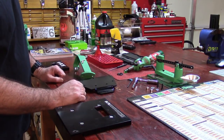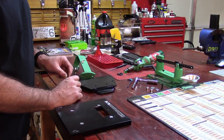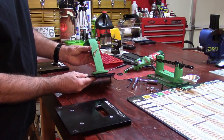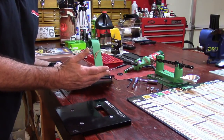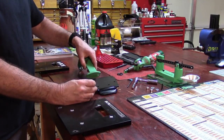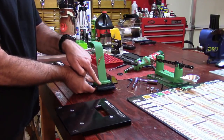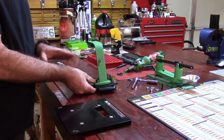We'll just, well, you know, probably start with this bolt first. We'll go up underneath the top plate like that. Then here we go. We'll take the powder measure stand just like that. Now, if you need to swap over to your dominant hand. All right. So bolt underneath. Stand onto the plate. Make sure the tongue is in the correct position with the stand. Okay. Then we're going to free up our dominant hand.